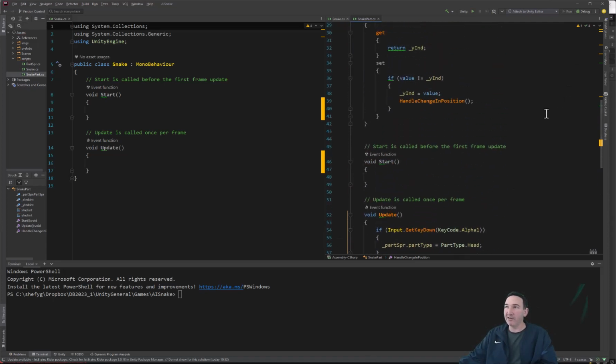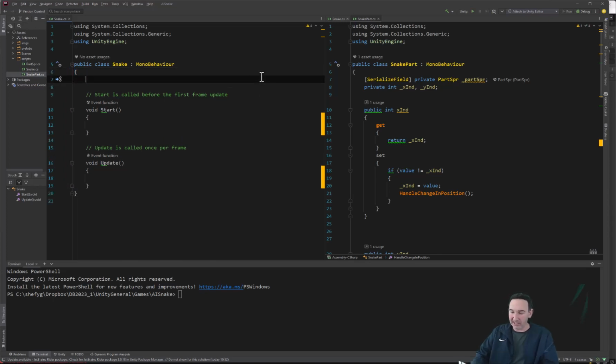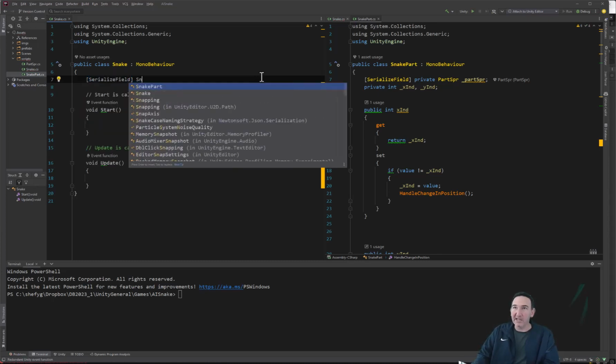So we have here the snake part, right? And we want the snake to handle all its parts. So to test it, I need a list to hold all the parts, so I'll use a serialized field for now, and I'll call it snake parts.